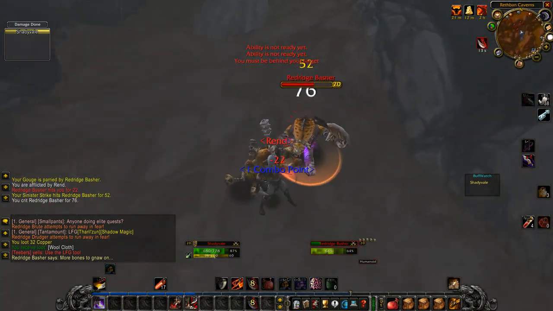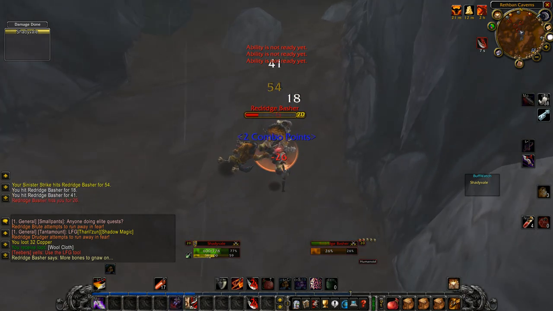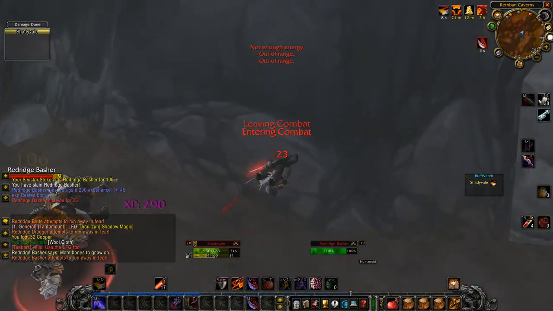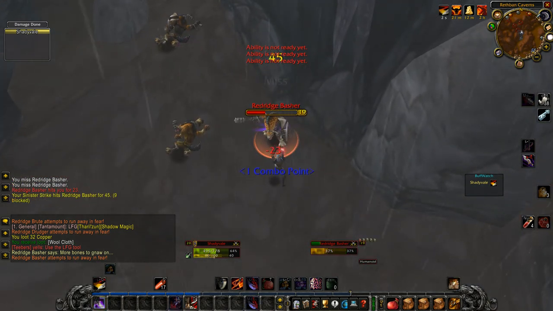Missed. I like to gouge him, get behind him for backstab, but if the gouge misses, I have to fall back on slice and dice. Ooh. Damn, I'm hitting pretty hard today.